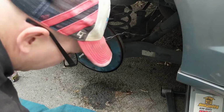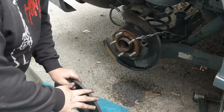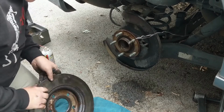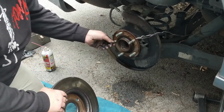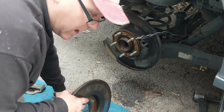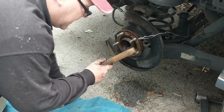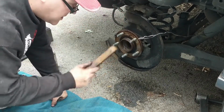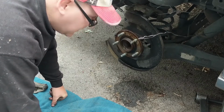That's going to take a while. Got it. Had to go a little mad dog on it, but finally got it. But look at all that rust in there, and that's what the problem was. It just rusted right onto there. So I'm going to get in here with my wire brush and clean this all up, get as much of this rust off here as I can, get the cleaner in there, and I don't need to film all that.